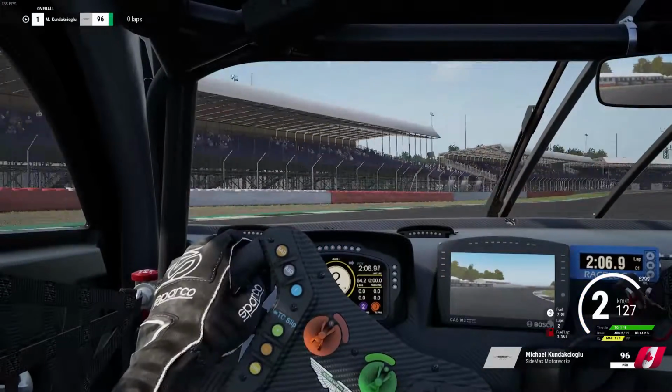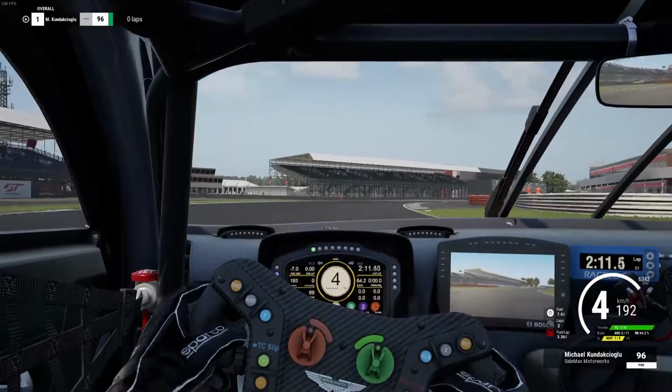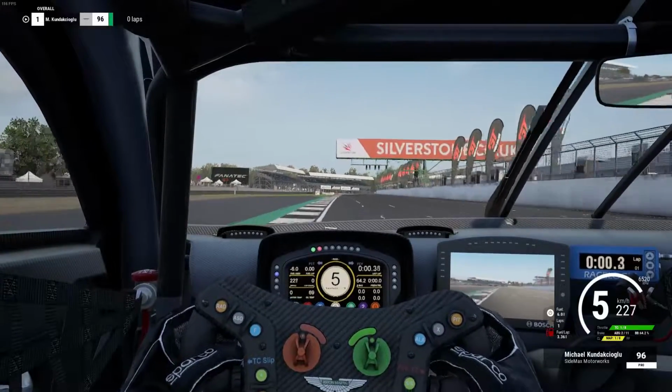All right, guys, so here we are on board the Aston GT3 car around Silverstone, just getting ready for a flying lap. Going to show you a full-speed flying lap before commentating on it in half-speed.